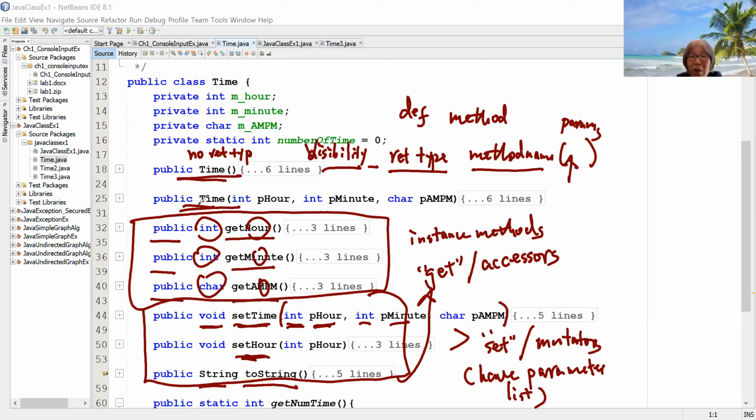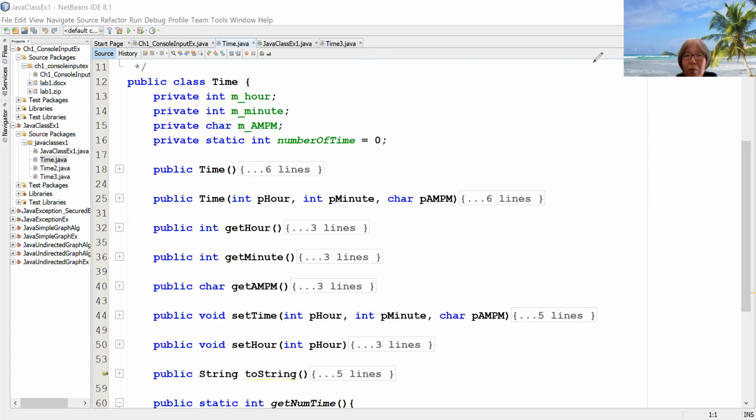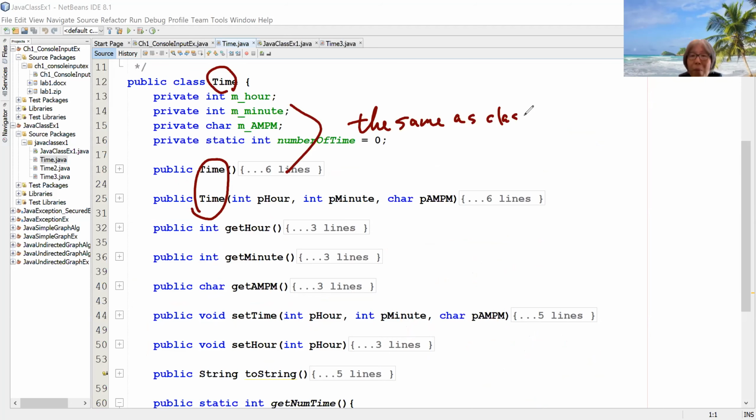And if you take another close look, you will find the name is kind of weird. It is the same as the class name. So these two methods are special. They are called constructors.